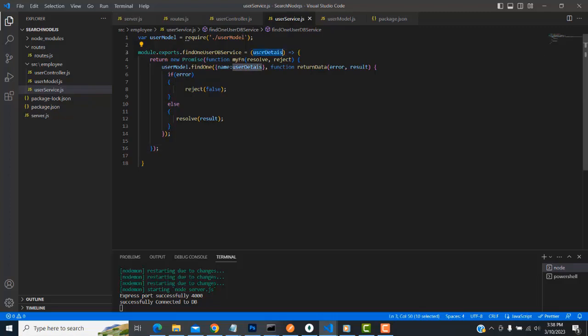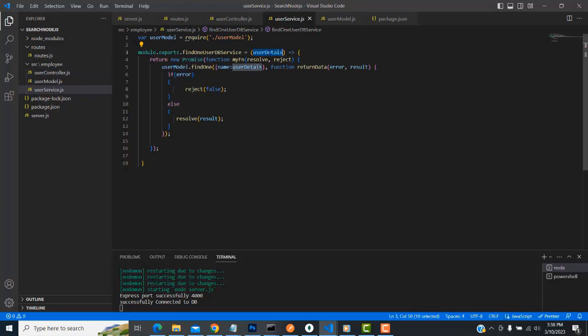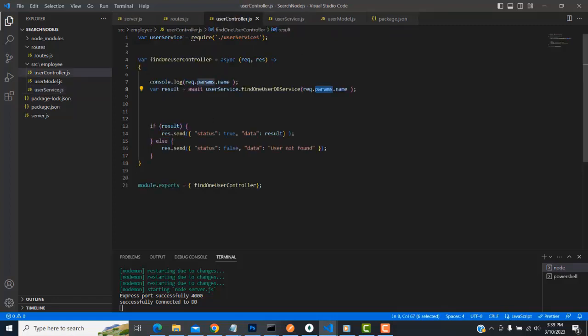Right, so you get the request over here. User model, user details. User details means whatever data you are passing here. The result here, you are passing to here. This name, you are passing to here, user details. So the user details, whatever name is coming here, it is passing here. So find one means it is finding the data from the user model. Okay, if the name exists or not, if it exists, it passes the relevant result to here. The result is passed to here. If the result is available, it returns resolve true and goes back to our controller. Here the result, it's sending the result here. If no result is found, it says user is not found.